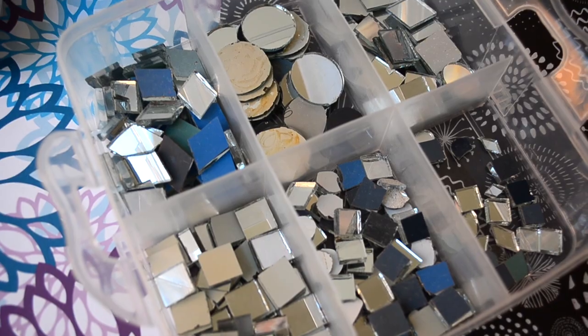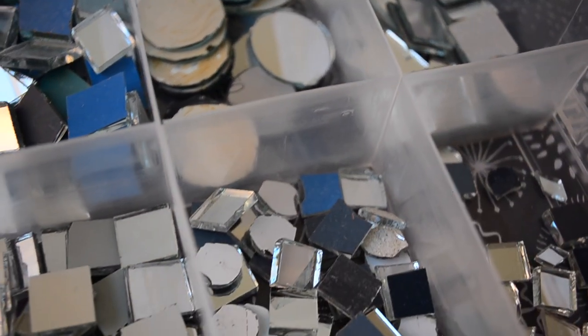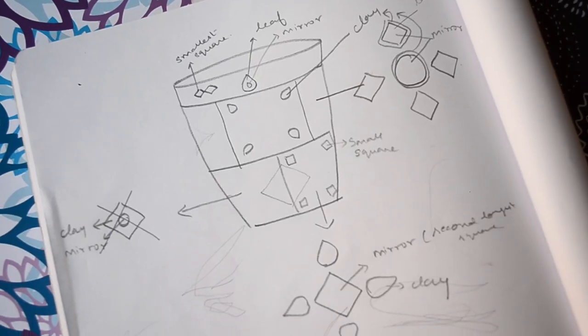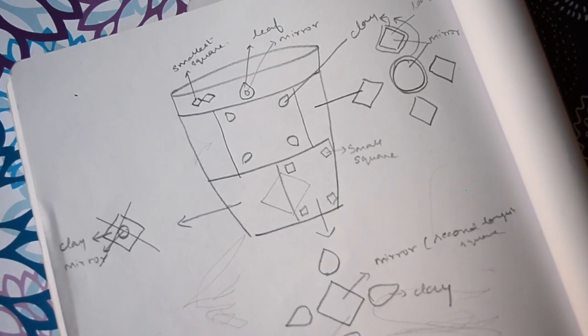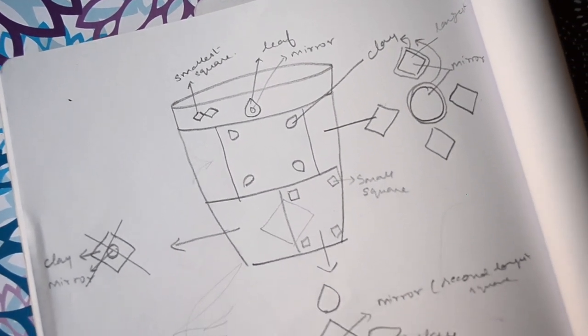First, I collected all different sizes of mirrors at one place, and on the basis of that, I drew a rough design which will go on the pot on a paper so that I have an idea of how many mirrors I would need. This can be changed a little bit later on requirement.